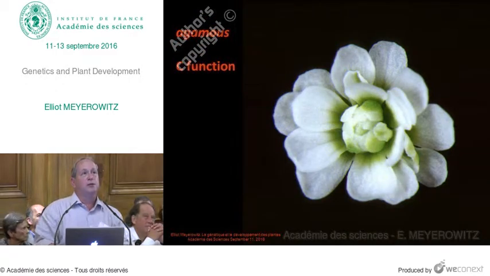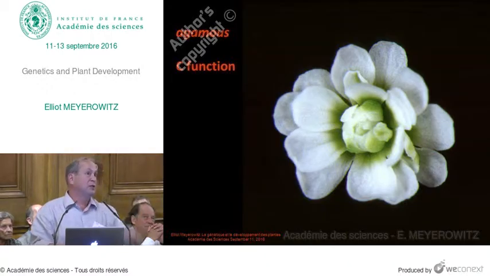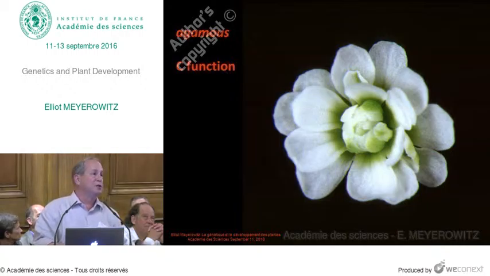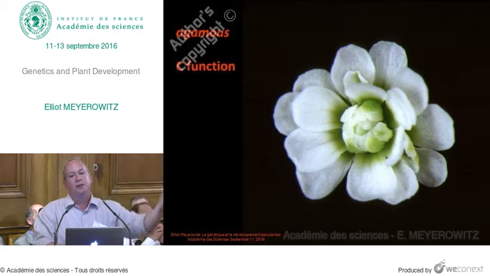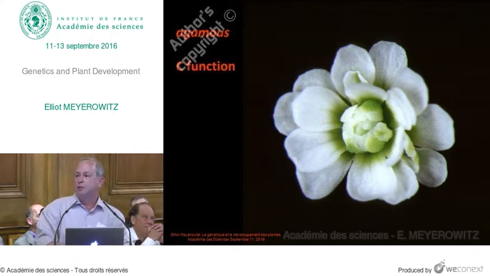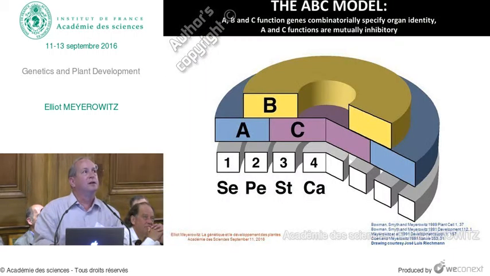And then the C function mutation has 2 things. It's indeterminate, so it keeps growing. When carpels aren't made, the flower keeps producing organs. These are the familiar double mutant phenotypes that have been known and described since the Tang dynasty in the 10th century in China. It has sepal, petal, petal, sepal, and then that continues to repeat. So that's a mirror image of the outer whorls of the flower.